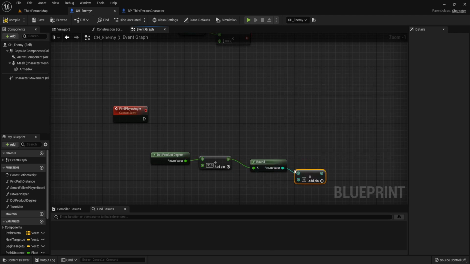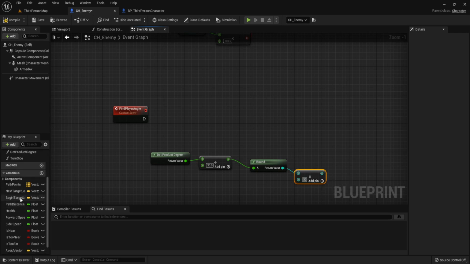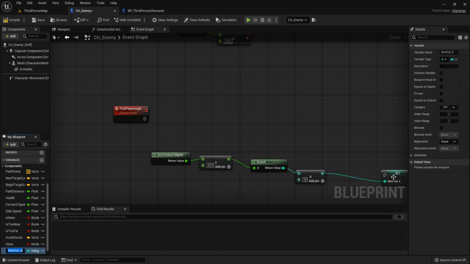Multiply it with 30 again to get the integer and then promote it to variable. Name it rounded rotation. The gap between one angle to another angle is 30.